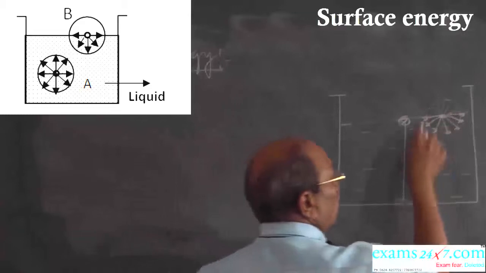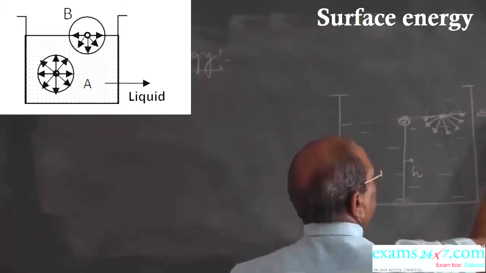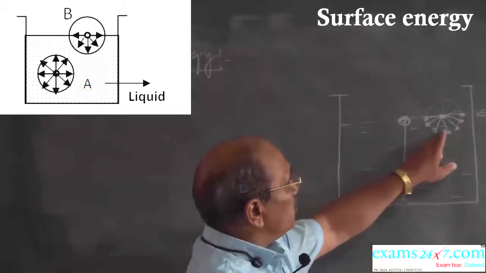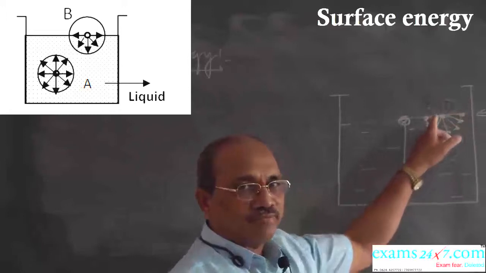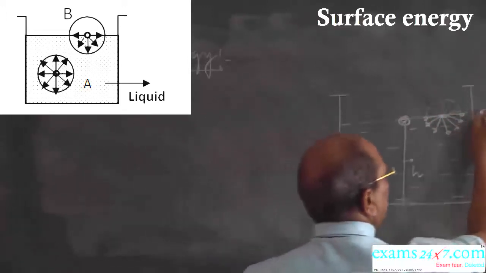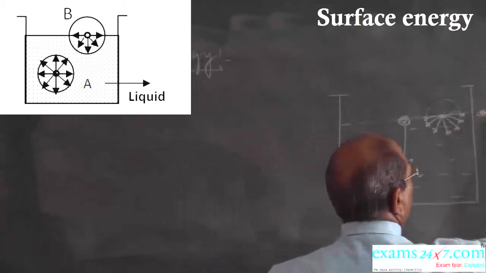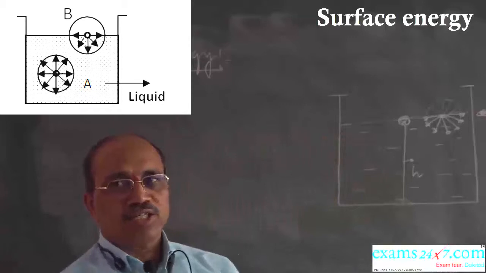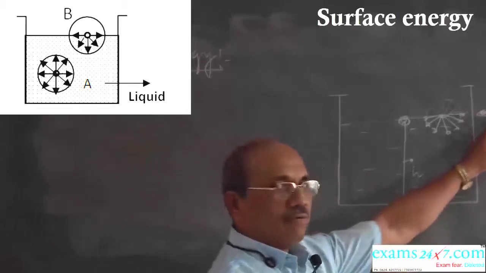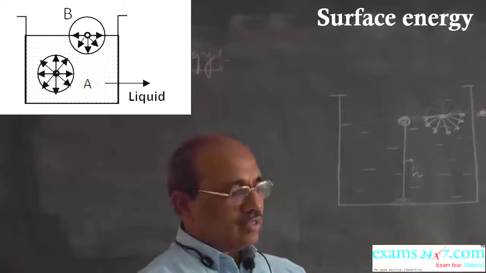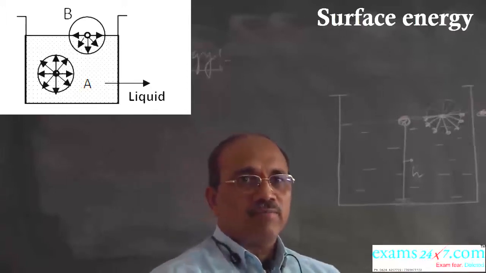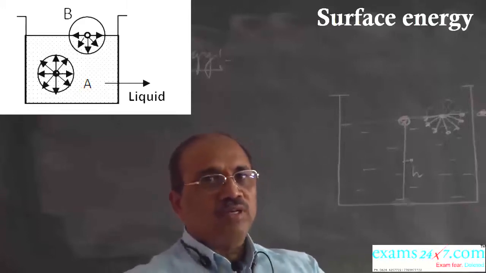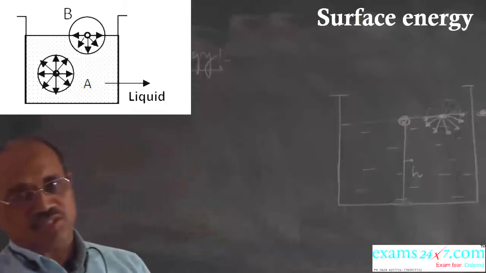If you resolve these components on the surface along the tangent, the force of cohesion is stronger than the force of adhesion. Because of this, there is an attractive force on the surface of the liquid with the neighbors. A tangential force comes into play by all molecules in contact with one another, and a thin membrane-like structure forms, which we define as surface tension.